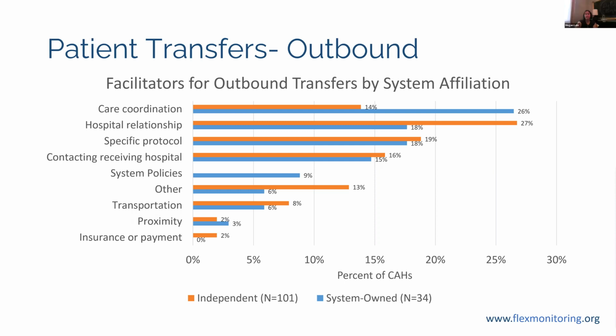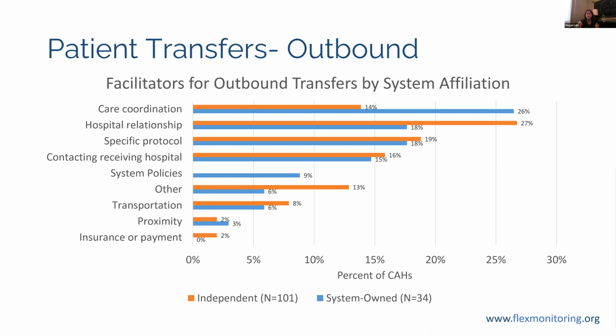Yeah. If you can let me know which one it was. Well, and I think too, we can look at the number of beds for each of these hospitals, and we could group them and run analyses by that. So that's a really great idea for us to take, outside of even independent and system owned, just the size of the hospital, and see if things look different based on that too.